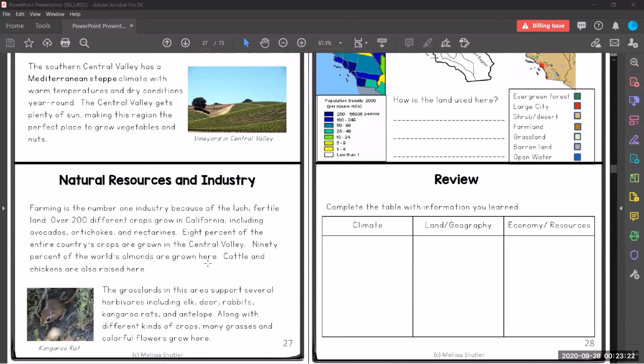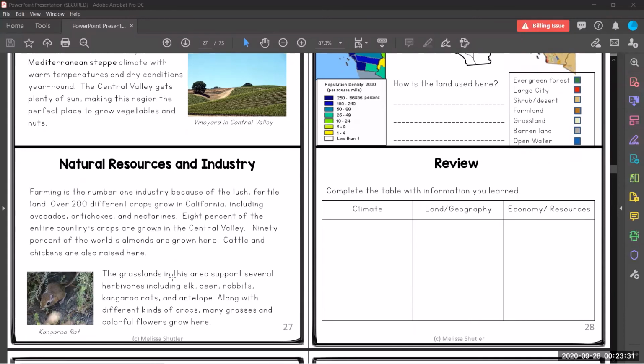And because it's such good farmland, a lot of the crops that are grown here are distributed or sent out to different parts of the country that aren't as fertile or don't have as good growing conditions for those particular kinds of crops as the Central Valley region. The grasslands in this area support several herbivores, including elk, deer, rabbits, kangaroo rats, and antelope.